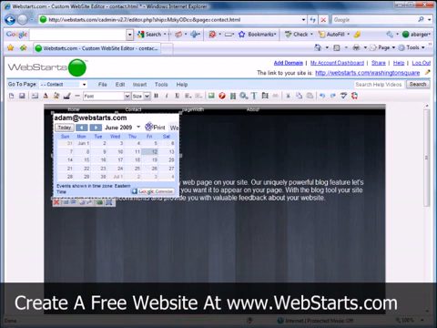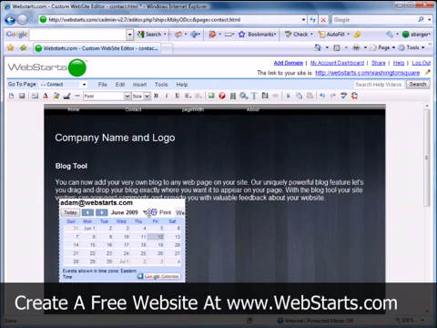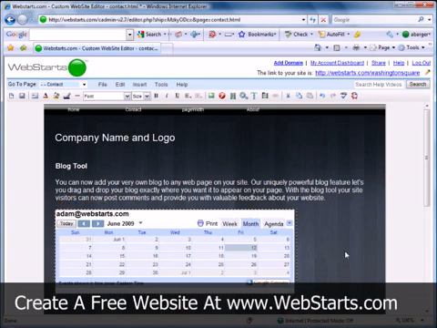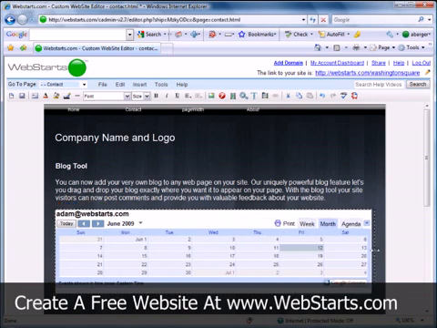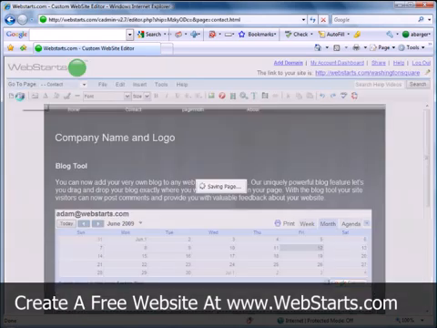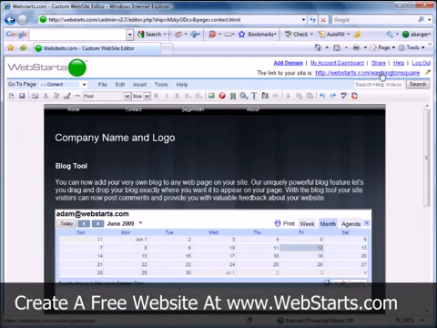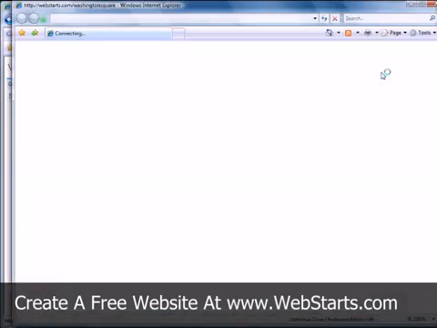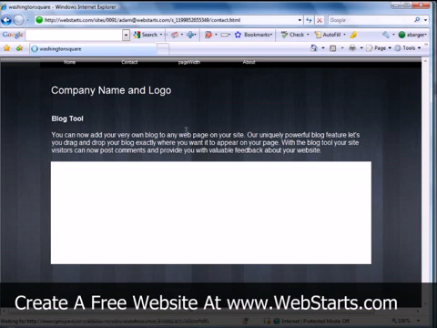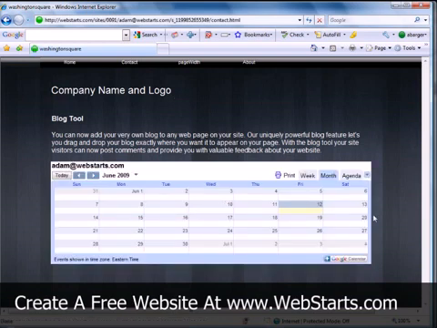Once I click OK, I can actually select my calendar and I can reposition it on the page. And I can grab these little gray boxes and resize my calendar to fit the space on my page. So anyway, once you're ready, you click save and your calendar is now published live on your website. I click on the link to my website and then go to my contact page so I can preview that calendar, and as you can see, it's right there.